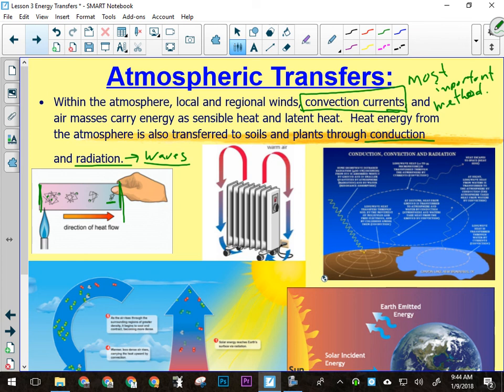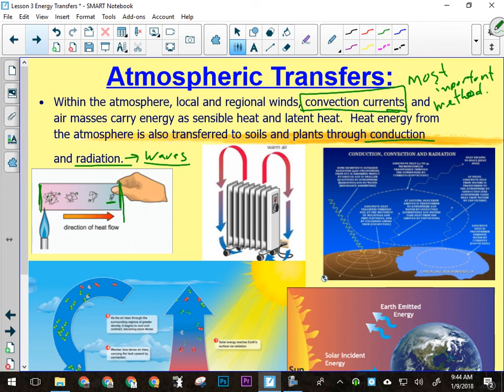Sometimes on a hot day, you can see that kind of effect a little bit above the road, right? Kind of looks like the road's got water on it, but it doesn't. It's kind of wavy above. You're seeing the waves distort the air a little bit. It's mostly convection that's actually doing that, but the waves are also kind of playing a part in there. So radiation is any heat transfer by waves. Everybody with me on that?